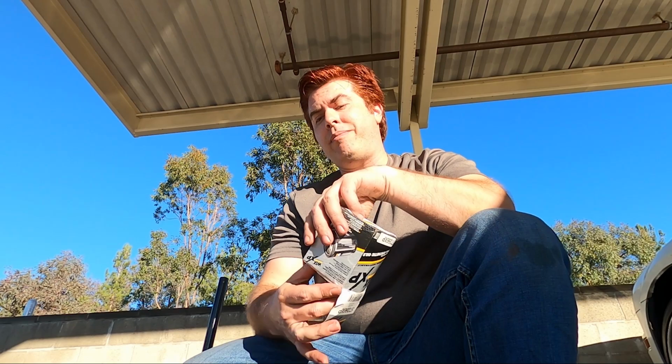Before you put this in, what you're going to want to do is take a little bit of your oil, get a little bit on your finger, and just kind of wet this ring right here. And what that does is it helps create a better seal when you actually install this on the car.